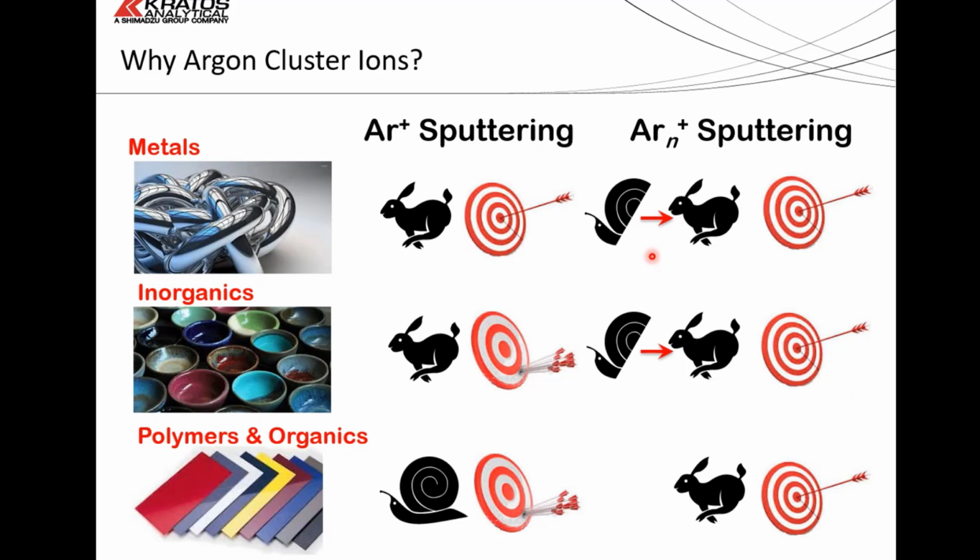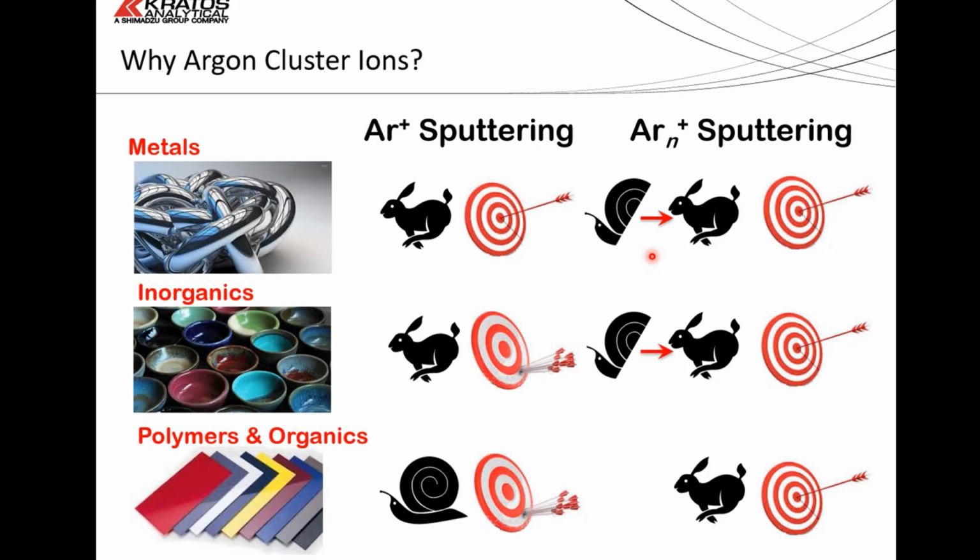But unfortunately, when you move to, say, inorganics, with a mixture of elements in, although you do it at a reasonable speed in terms of the experimental time frame, you can often suffer from preferential sputtering of the species. So light species such as oxygen may be removed preferentially in comparison to heavy species such as metal atoms. That can give you a distorted picture of the chemistry that's going on in your sample.